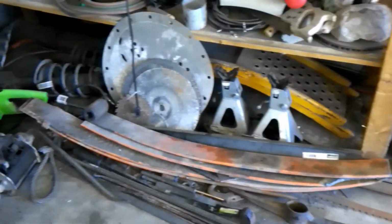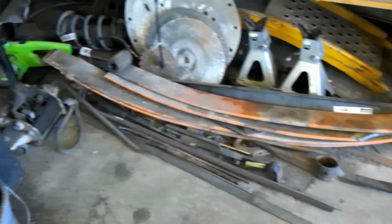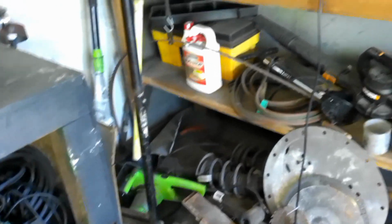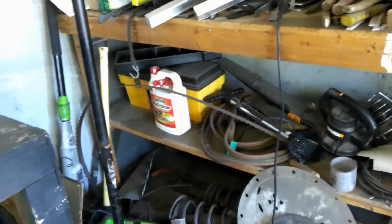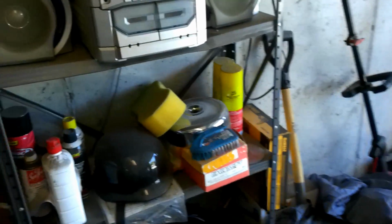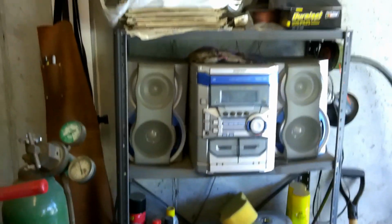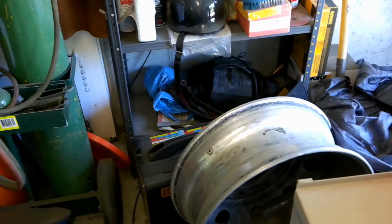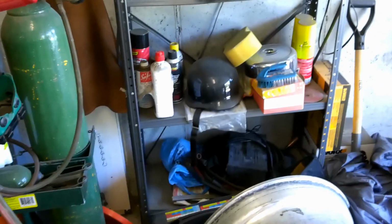I've got all this mess down here on the floor of leaf springs, rebar, you know, metals, various bars of steel that I use. This bandsaw blade laying there. I just have all this stuff piled over here in this corner, and we want to rectify that. I've got this one little shelf here, and really it's just one of them small little flimsy shelves, not much to it, not much room on it.